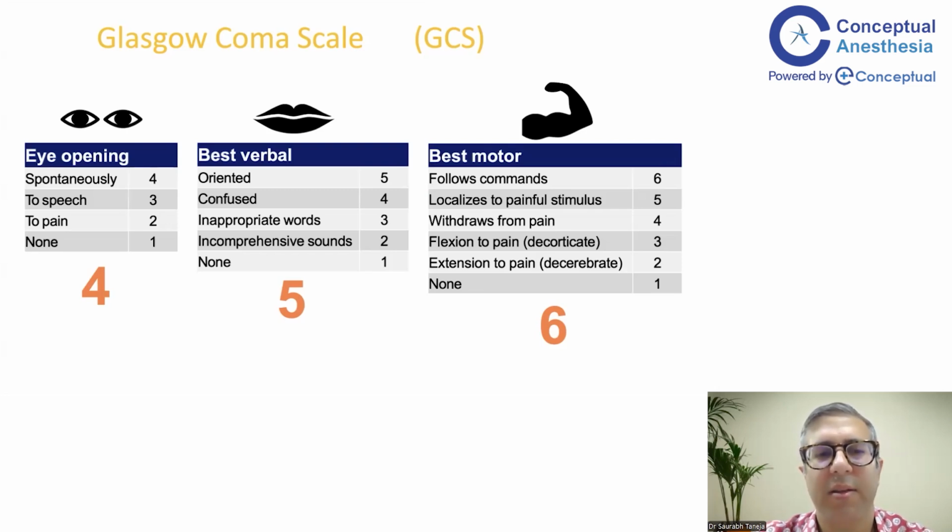In eye opening, first is the patient has spontaneous. So the best response is GCS 15. That is why when you see there is a mild injury, the GCS is 14 to 15. So best response is always higher. So in eye opening, a spontaneous eye opening is score 4. Eye opening to speech is score 3. Eye opening to pain is score 2. And no eye opening is score 1.